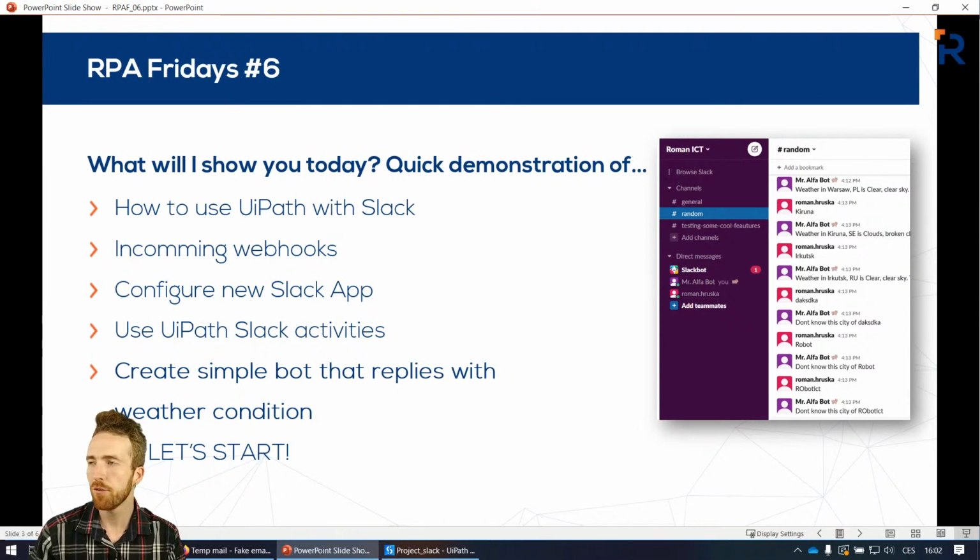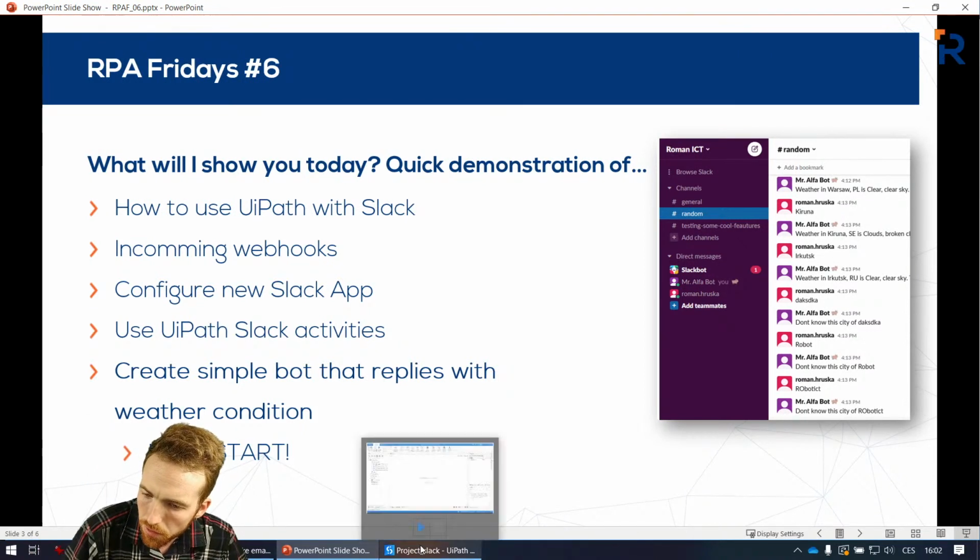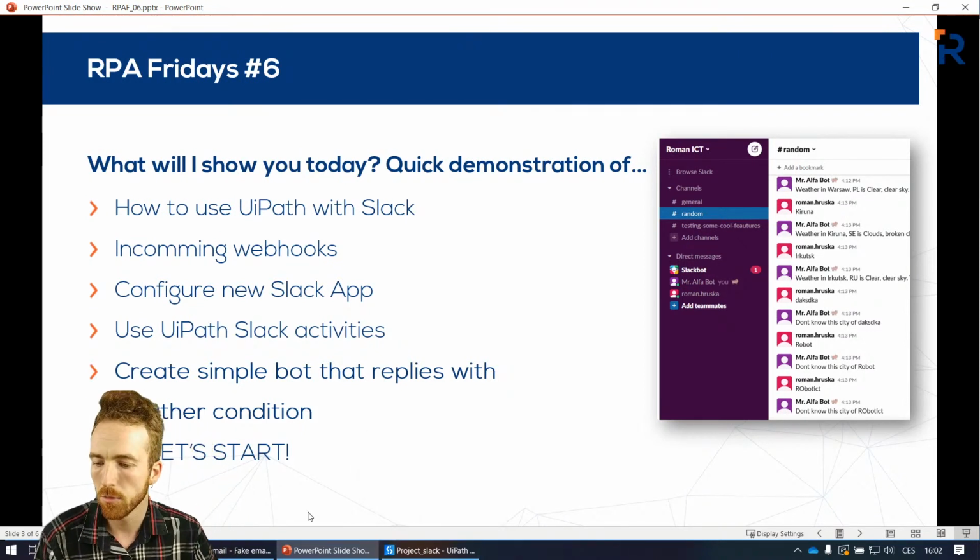You can think about how to use it in your scenario for your needs. This is to show you the possibilities, and I want to say that I followed some of the documentation for these Slack activities, and I want to make it easier for you to start. So I made this video which is up to date to these versions. So let's start.